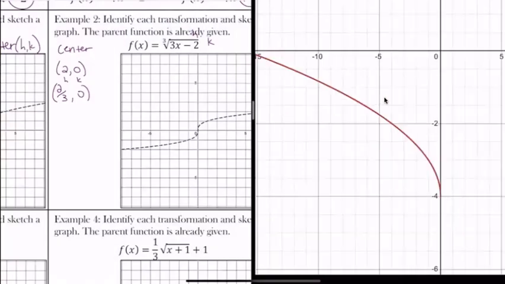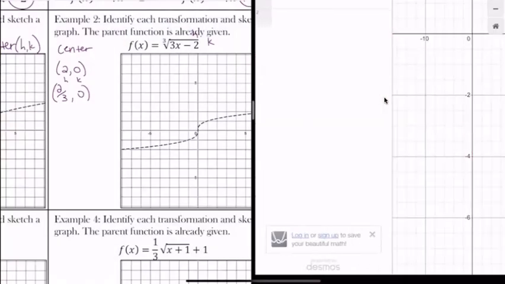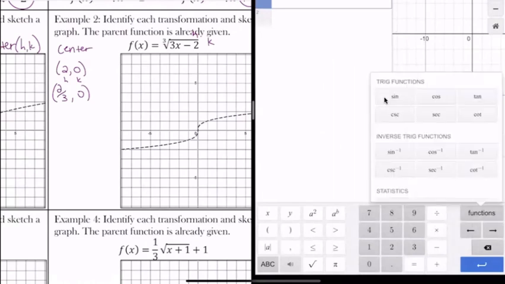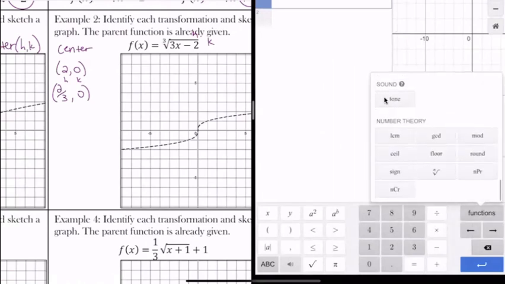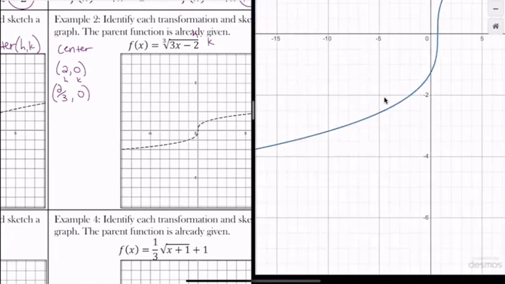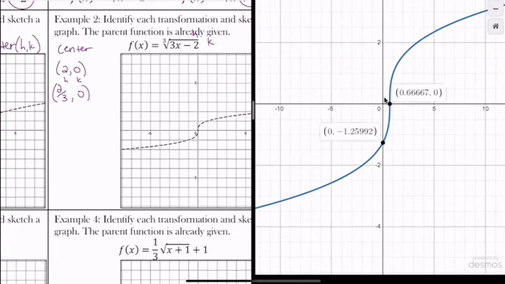Good. So here we go. Now I want to graph this one as a cubed root this time. So I'm going to go to functions and scroll down all the way to the bottom. Under the word floor, we have this root here. It has an n in there for index, and we can put whatever root we need. We need a 3. And then inside I have 3x minus 2. There we go. Okay, let's see what we got.